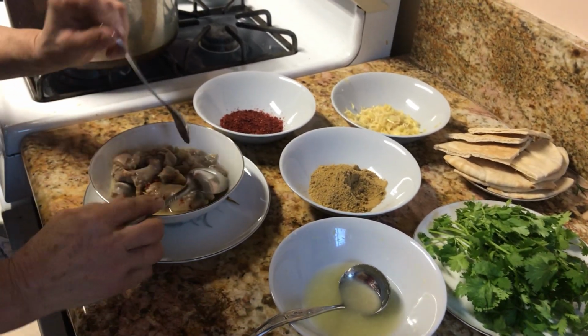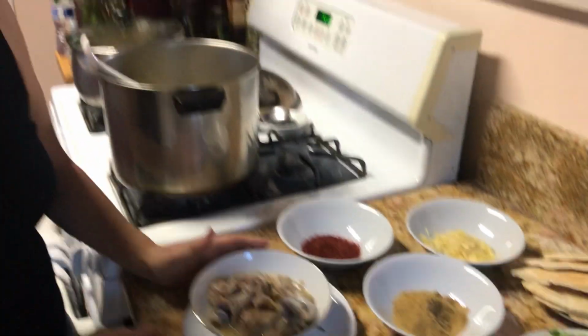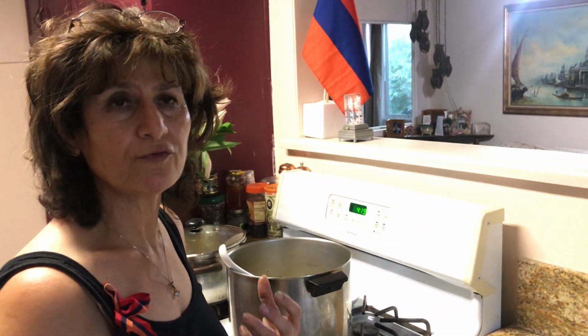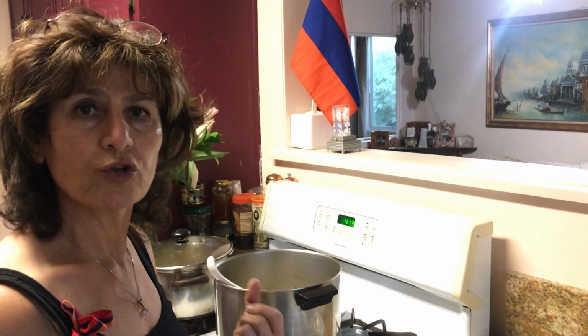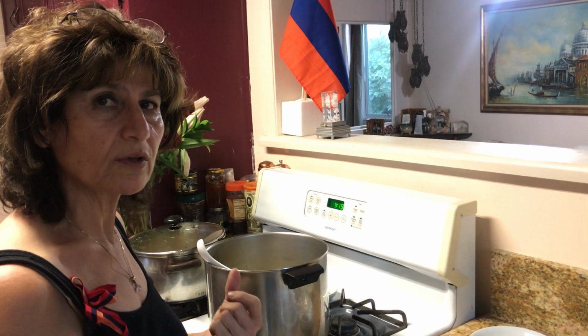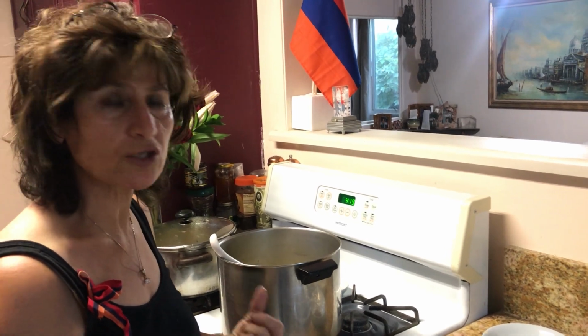So I want you to try this. I want to say this. This is a very healthy dish. It has a lot of jello in it. It's good especially for your bones. It's a lot of collagen. It has a lot of good vitamins for your bones to be strong.